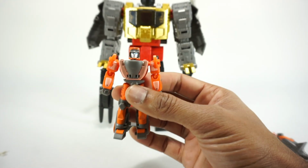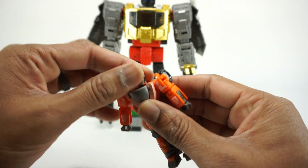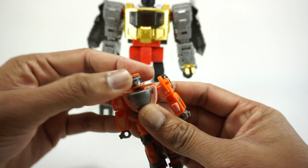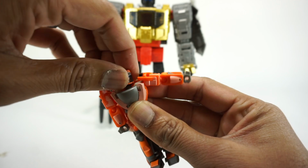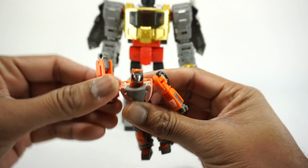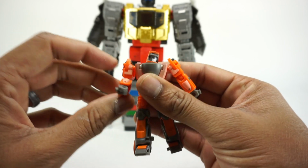Now you get much more articulation on this version. We'll get this one out of here. So the head rotates on that ball joint all the way around. You get side to side, and then it goes up and down. Rotate the shoulder on this ball joint. It does go up and down here.